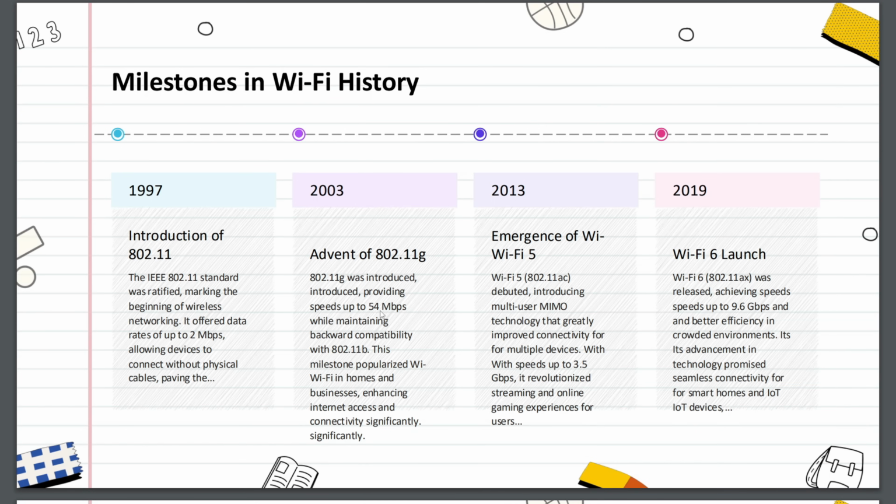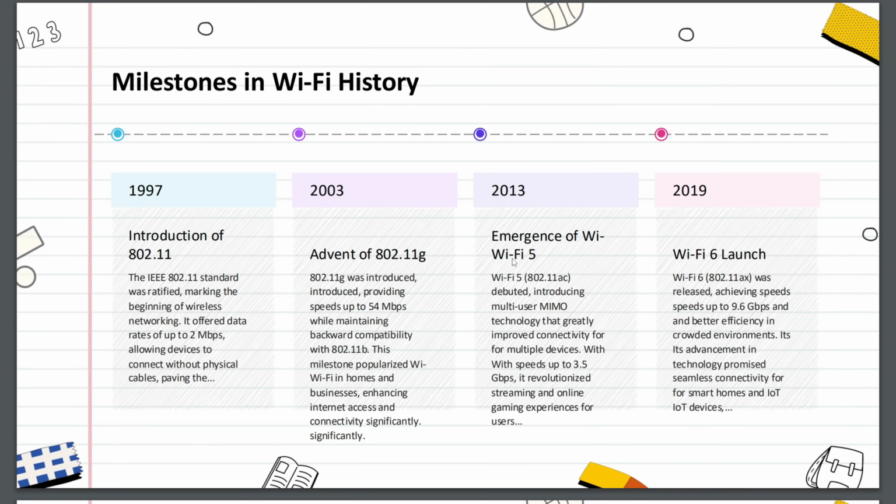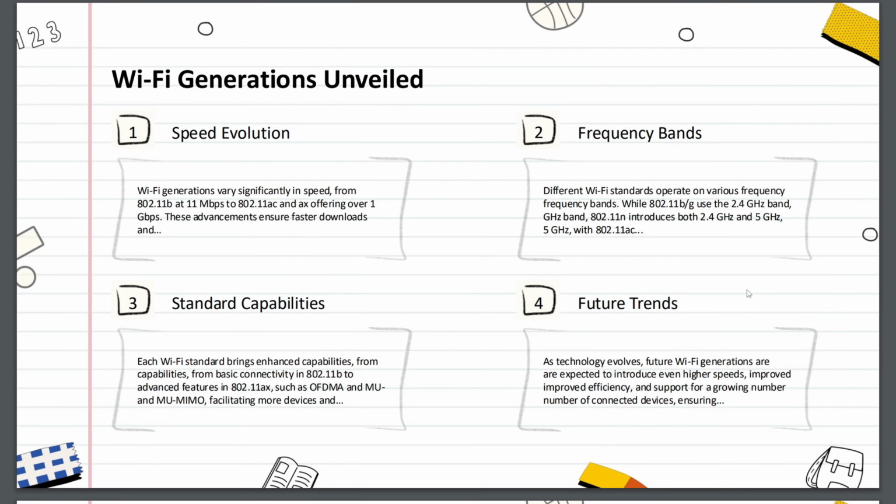The 802.11n standard, or Wi-Fi 4, improved on earlier standards by using multiple antennas for faster speeds and better range. It works on both the 2.4 GHz and 5 GHz bands. 802.11ac, or Wi-Fi 5, operates at 5 GHz and offers much higher speeds, making it a great option for high-speed internet and gaming. 802.11ax, or Wi-Fi 6, is the latest version, supporting speeds up to 9.6 Gbps. It's great for crowded places like stadiums and airports because it handles multiple devices efficiently and reduces congestion.